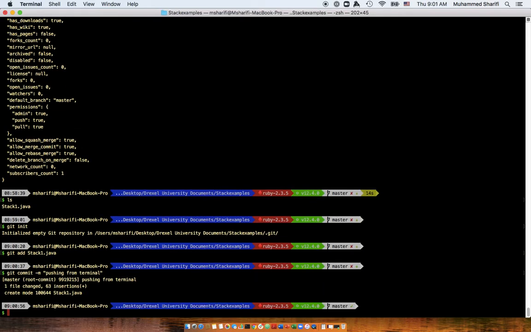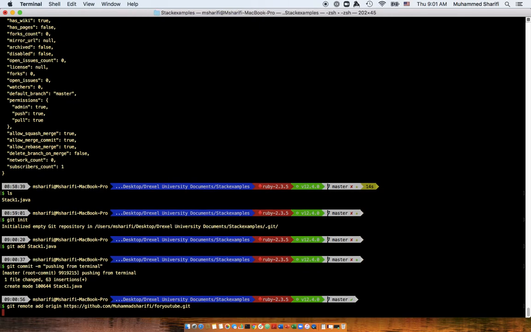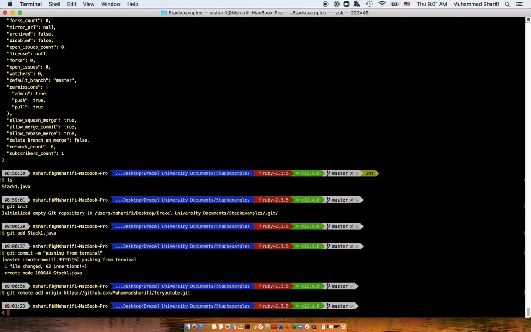The file has been committed, so now we are adding the remote. Git remote add origin, from my computer to the link where I copied it before. Enter. Git push from my account, which is origin, to master.